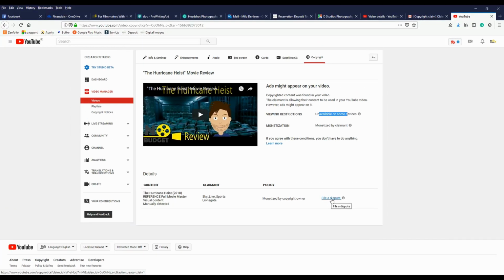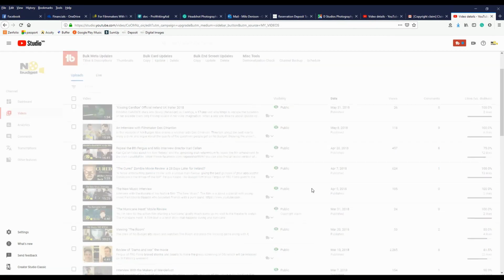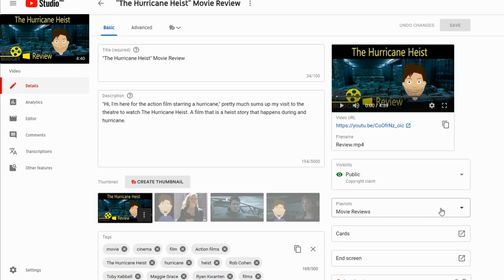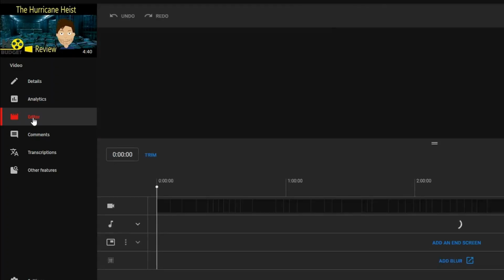First thing you want to do, if you're in the old version of YouTube, is switch to the Studio Beta, which will soon be the new version. I'm going to jump back to that video. Okay, from within the video editing screen, over on the left, you see we have this option for Editor. You want to click on that, and it'll take you into this editor screen.